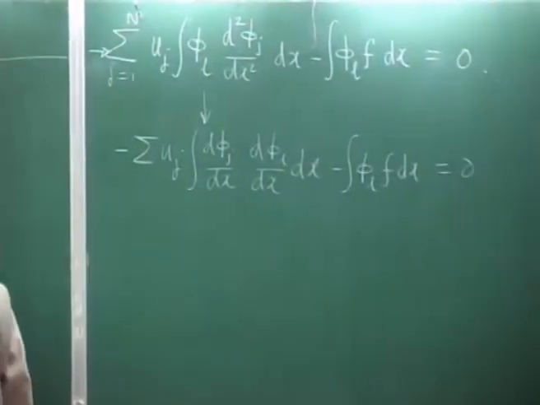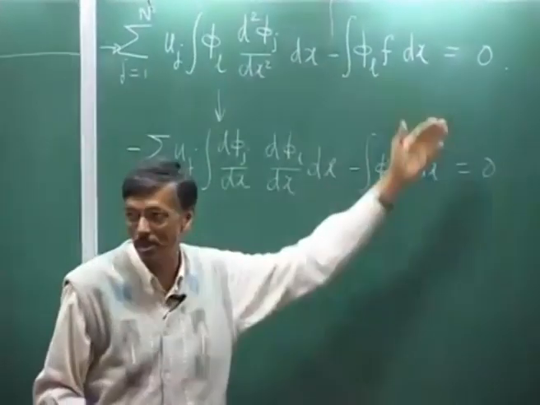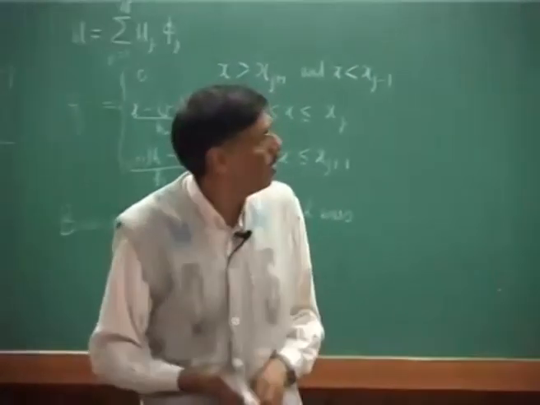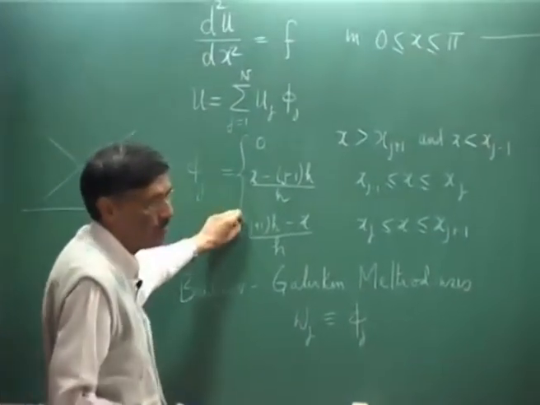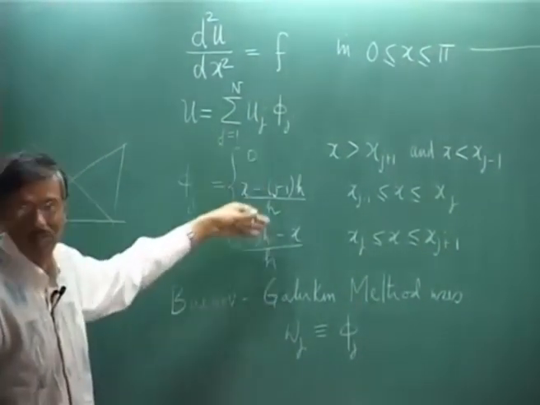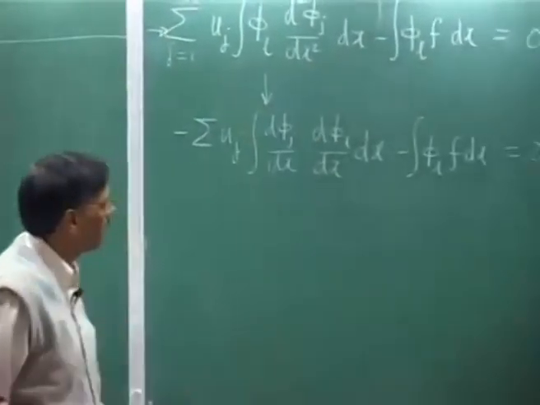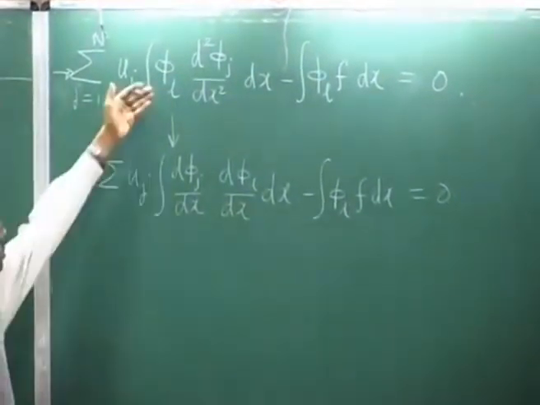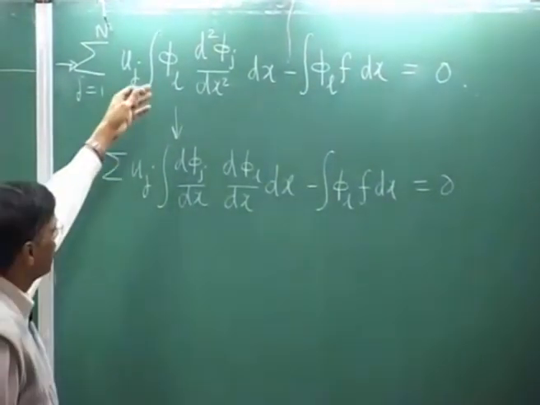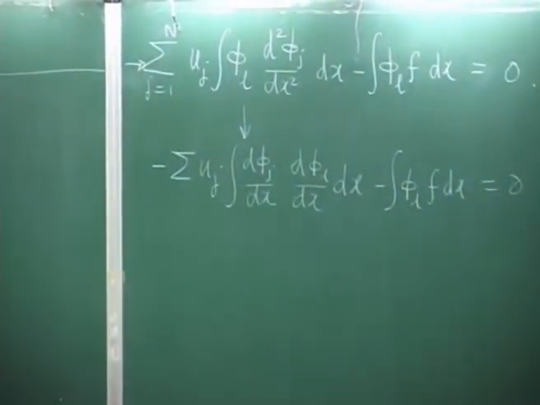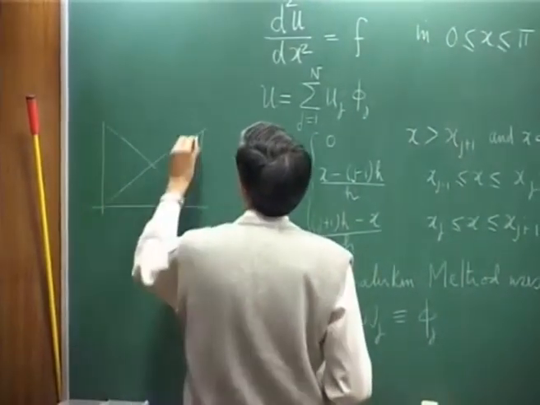We are not satisfying the differential equation as it is; we are satisfying its weighted residual to be equal to zero — that is the weak form. The basis functions phi_j taken here are linear. If they are linear, you will not be able to support a second derivative; that is where integration by parts comes to a rescue. You can spread this requirement on the second derivative by doing integration by parts, and the first derivatives are obtained from the basis functions.